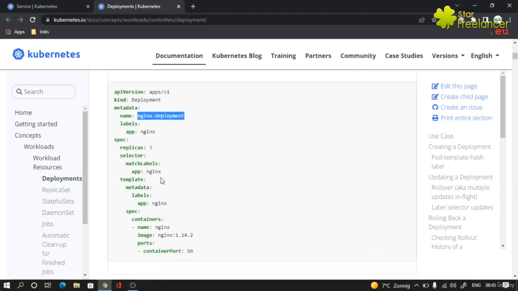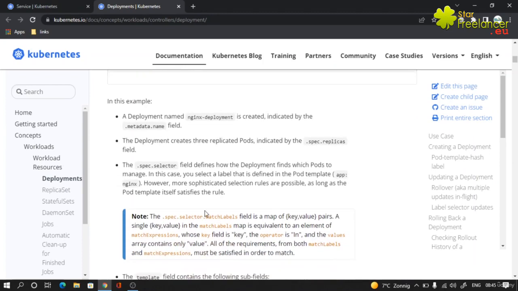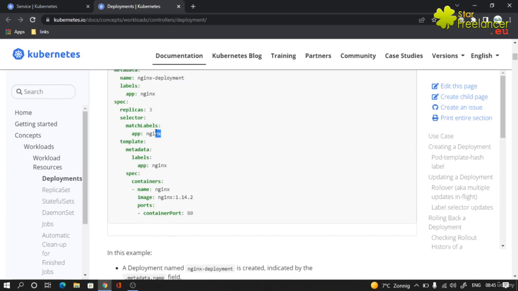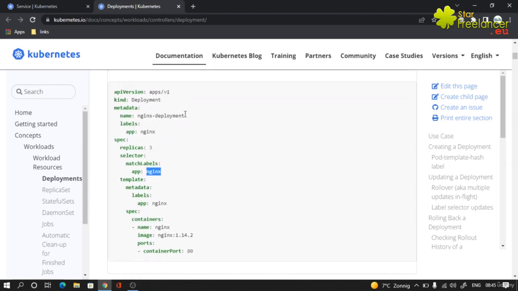That's what we are saying. Of course, we can have complex expressions written here, what kind of pods it will be. We can write a lot of things here, but simplistically it's saying that in this deployment there are three pods that will be managed with the app name matching this, and that's what is given here.